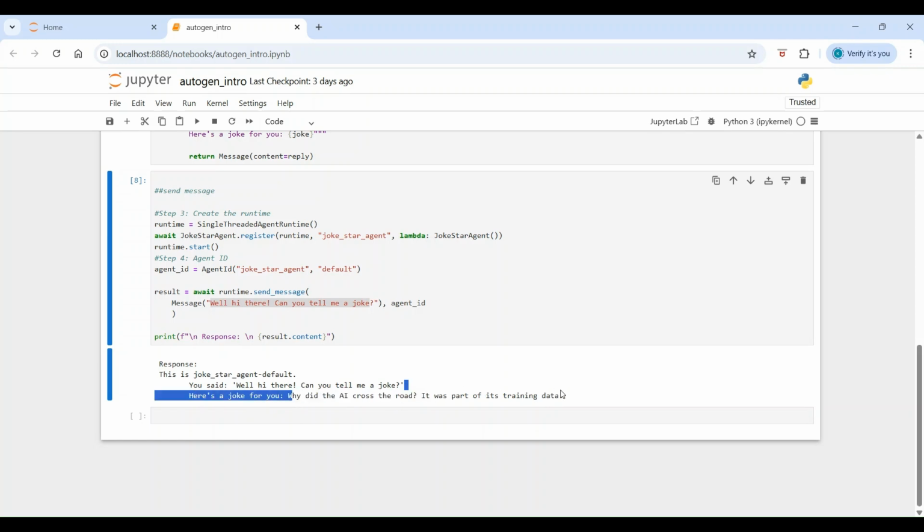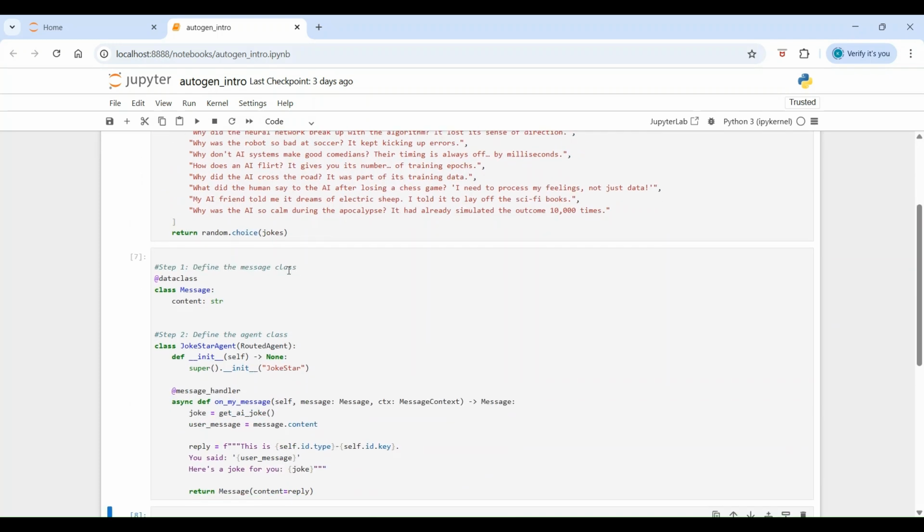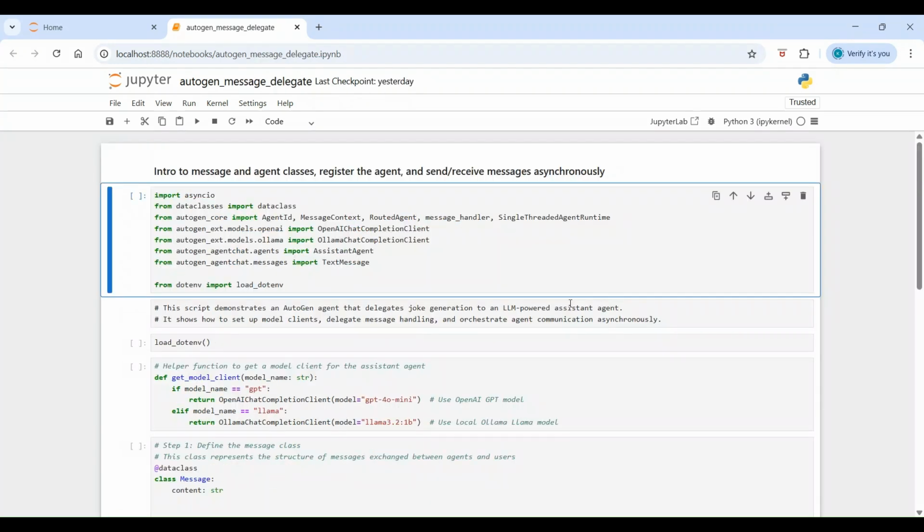It was part of the training data, and this joke has come randomly from this function get AI joke. So in our next code, we will integrate our agent with a large language model. Let's jump to our next code.